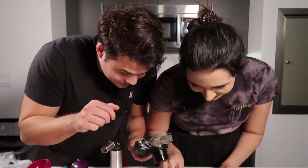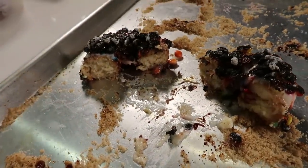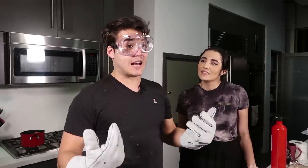It looks like, you know, what you find under the grill at Outback Steakhouse. Yes, but... it does. Oh my God, some ash just flew off. You can't eat that. Just a little bit on the side. Yeah, I wouldn't eat those. Yeah, spit that out.